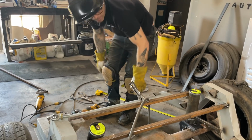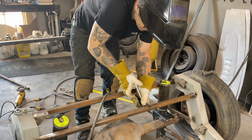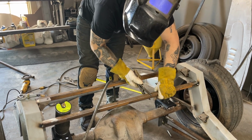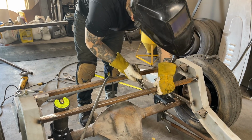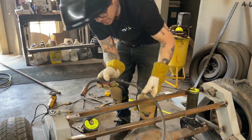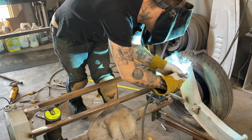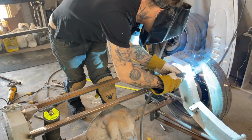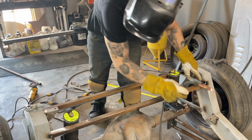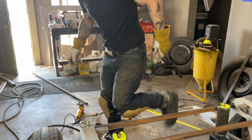Just going to turn this one here maybe a little bit. And that turned pretty good, so that's good. Love it. Tack that one. Tack it on top so I can cut it off. Start tacking it in there. And all I'm doing is trying to straighten them out a little bit. We'll turn that off, sweetie pie.